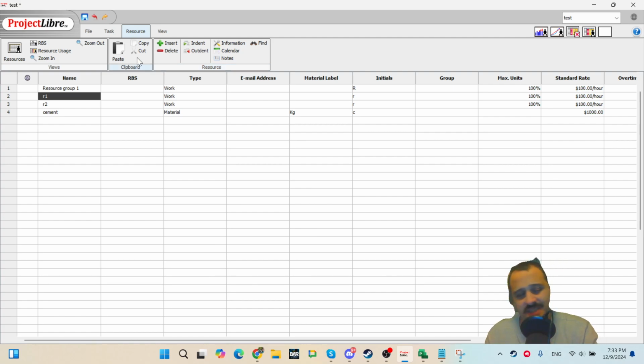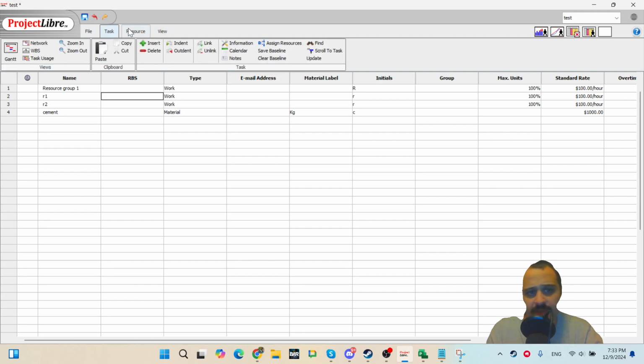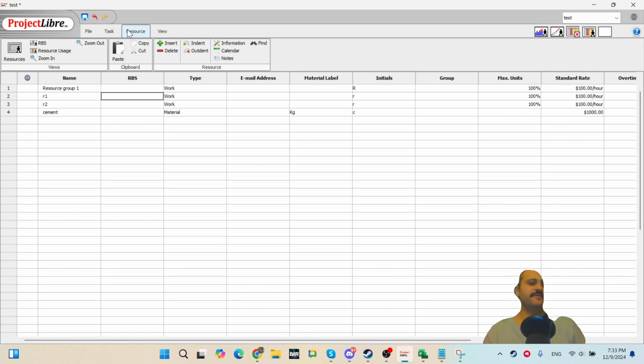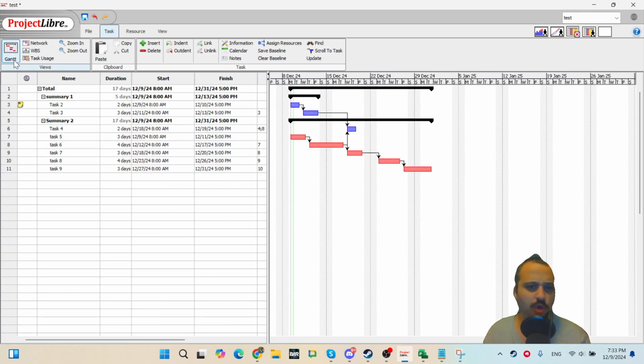But in general, it's not a big deal. It's not an important feature, and it's not something that you're going to use. So it's not existing in this ProjectLibre, and it's fine. And but here, anything else? Calendar, I don't care. I think we covered the resource definition and task so far. I think everything was okay. I'm not saying it's perfect, but it's okay. But this one is a big deal.